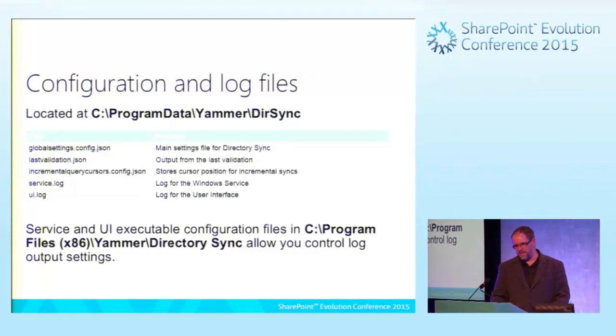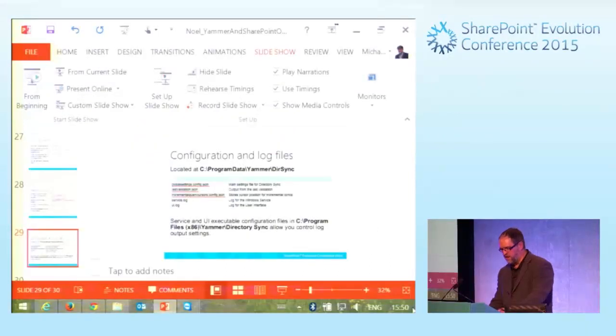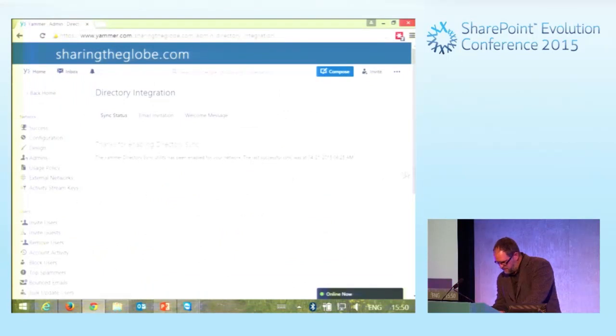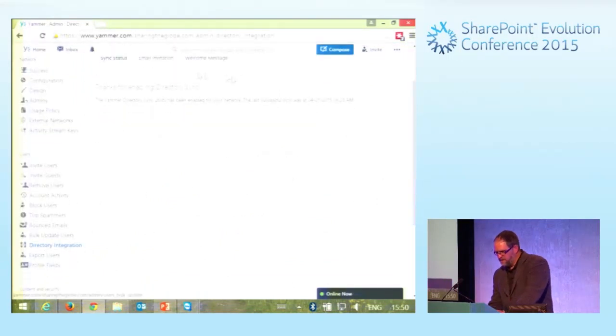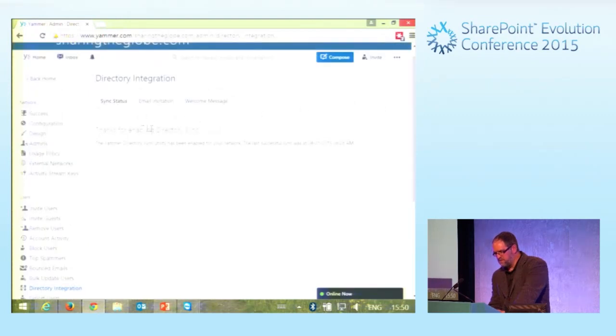There's a location within the Yammer site as well that will show you whether or not there's any type of configuration conflicts. In my simple environment, I don't necessarily have any configuration conflicts, but let's see, this is the one here. If I take a look at directory integration, by the way, it'll take about 20-30 minutes for this to show up, but once you enable directory sync, your sync status will show up as being enabled here. If there was any type of conflict or problem where it couldn't match up a user account, where the DSync tool sent it up to Yammer, but Yammer couldn't create the account or couldn't match up the account, you'll see something specified in here.